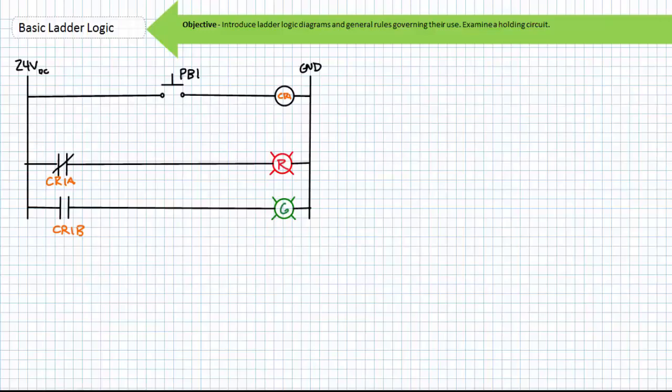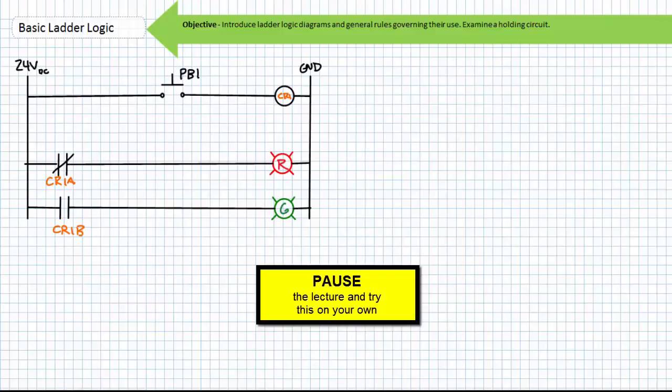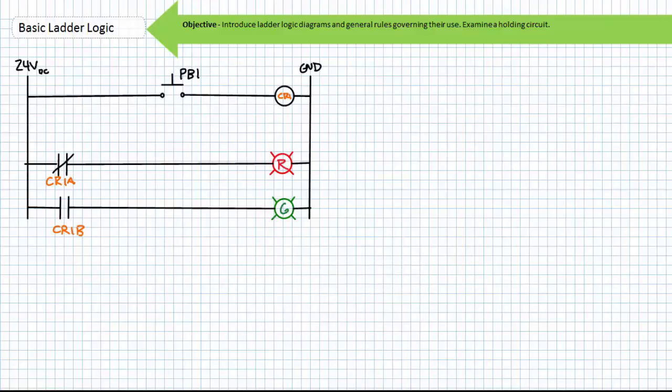How will this electrically controlled system initiate operation, and how will it respond to an operator pressing and releasing push button 1? By all means, pause the lecture and think this through. In its depowered state, the normally open push button 1 prevents coil CR1 from being energized. This means the associated contacts are in their natural deactivated state.